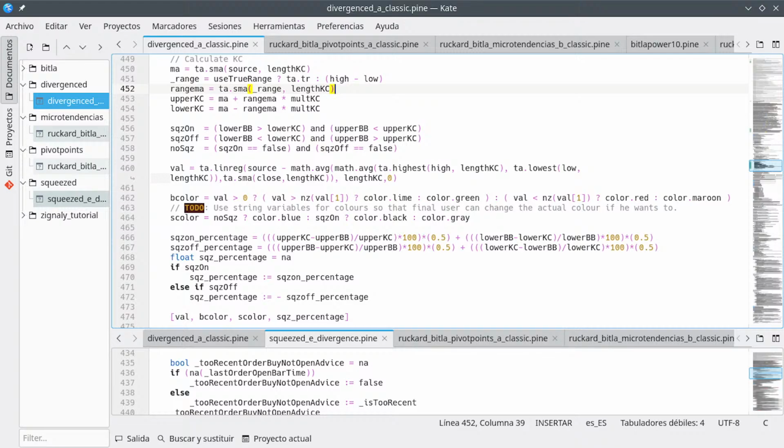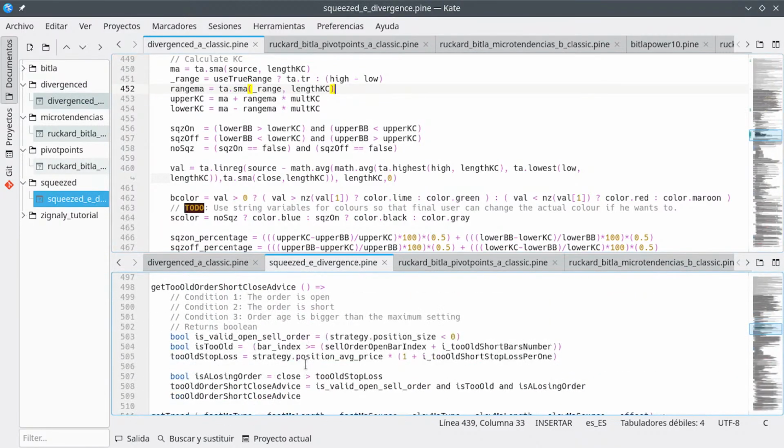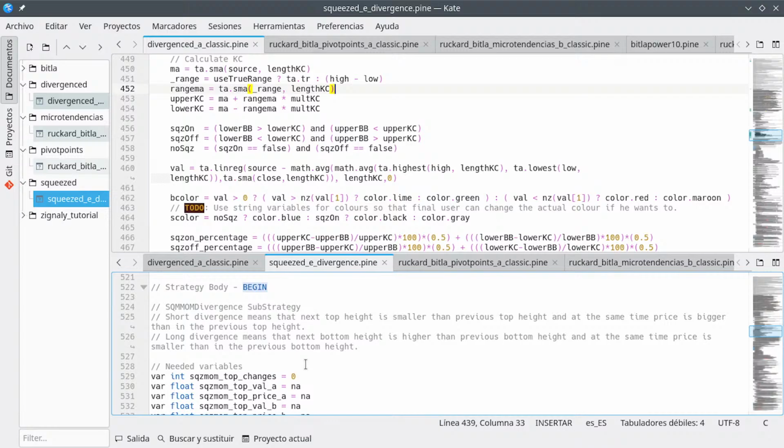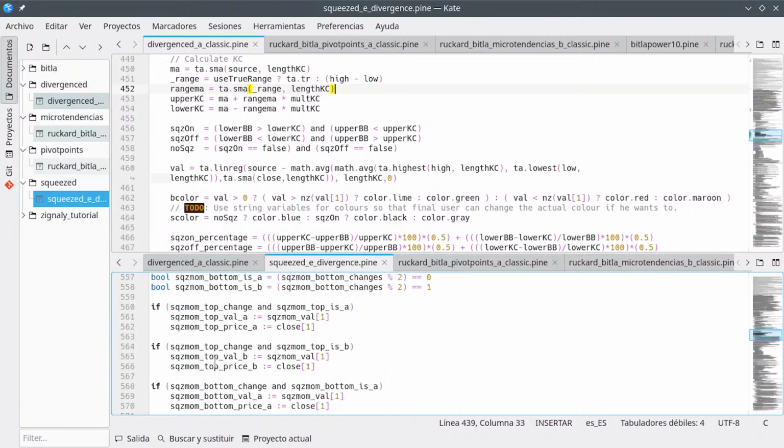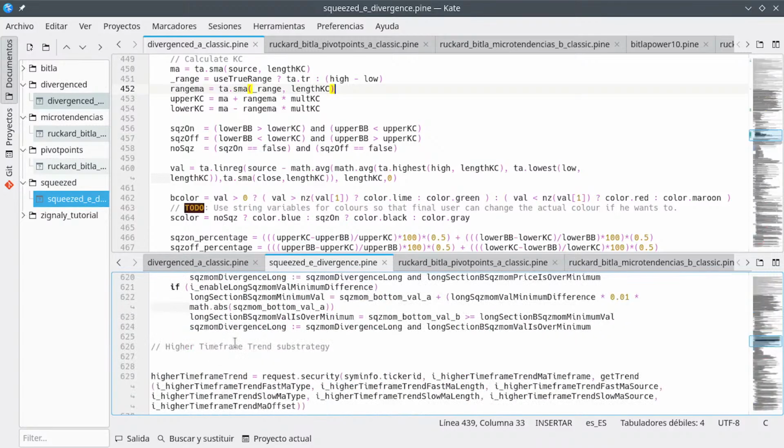There's also plot shape, so this needs an input for showing the squeeze momentum or not. Plotting. Okay, so let me check one more. So we have the squeeze momentum super strategy, which is found at line 524 from the original file, and it ends at 625. So let's copy everything here.